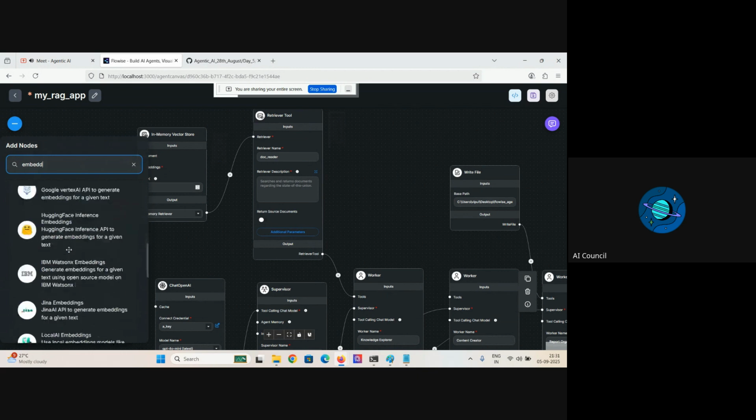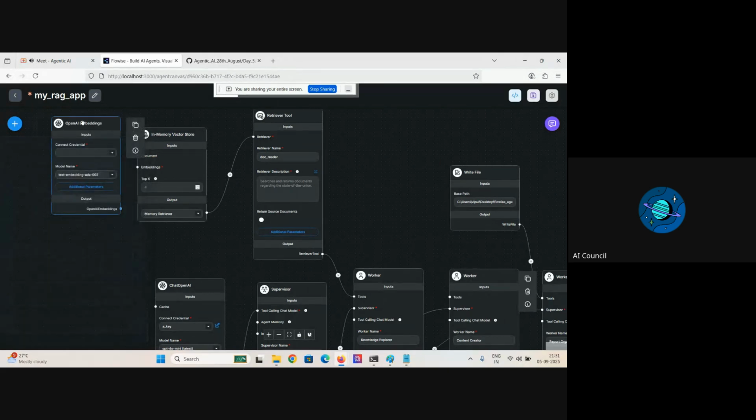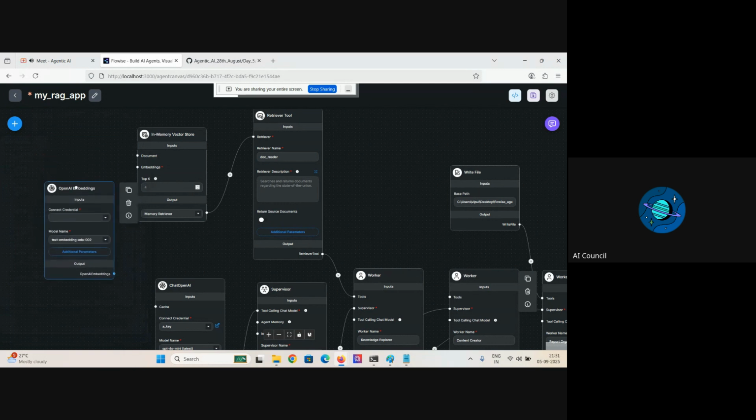AWS Bedrock embedding, so many embedding things are there. We had used OpenAI embedding, so I'll just drag and drop. Here I have three embeddings, and you can use any one. And here I require an OpenAI key as well.